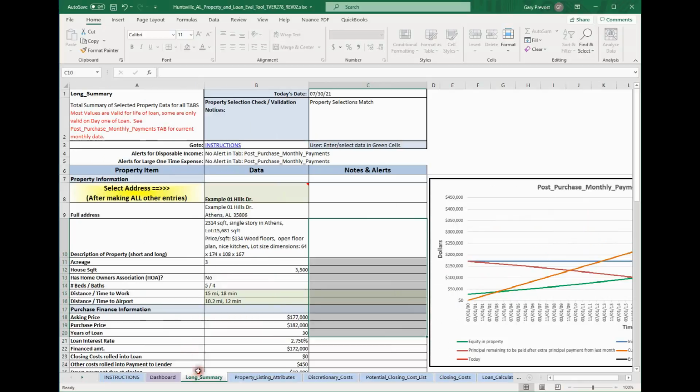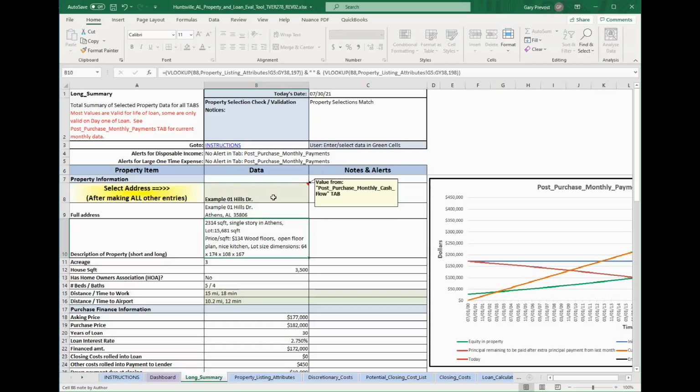Again, we're on the long summary tab. This will be correctly populated after you've made all your other selections in the other tabs. The only major selectable item here again is the property, and you want to select the one in this case. By the time you make all your entries, there should only be one to select, but this will change over time. Also, I wanted to point out this red triangle in the corner of some of the cells. If you just hover the mouse over, there are a lot of pop-ups that show information about what should be in that cell or something to be aware of.